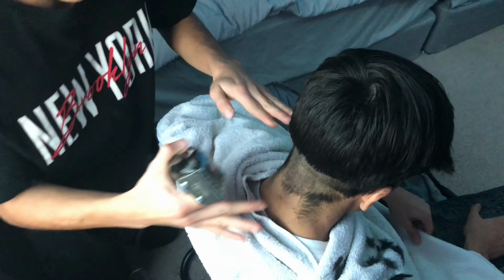Want to see the cut so far? Let's do a quick update. What we got so far for the cut? So look, we got right here. We got the nice little line, as you can see. It goes right here. It goes all the way around. This cut is looking so crispy clean. You guys have no idea. Let me see. There's the back side. Are we back at it? Right where we left off, we're just gonna continue cleaning up the neck area, making it look nice and crispy.